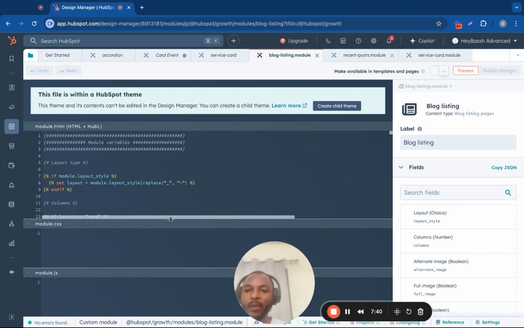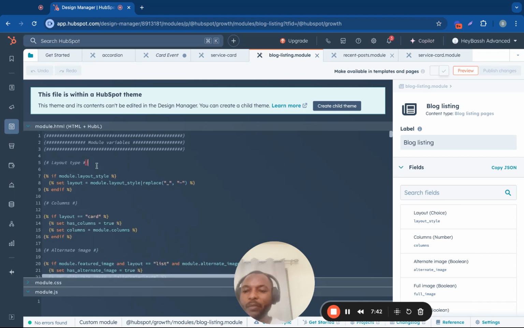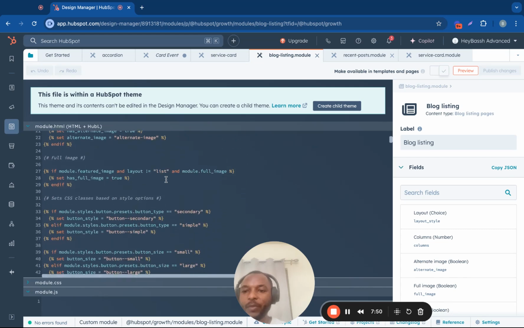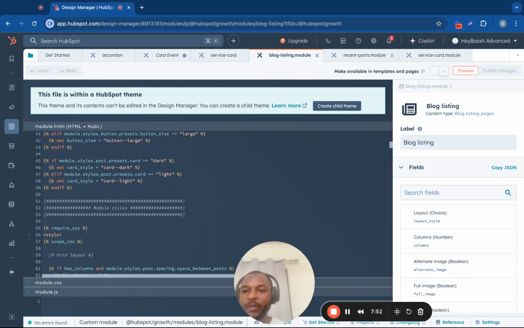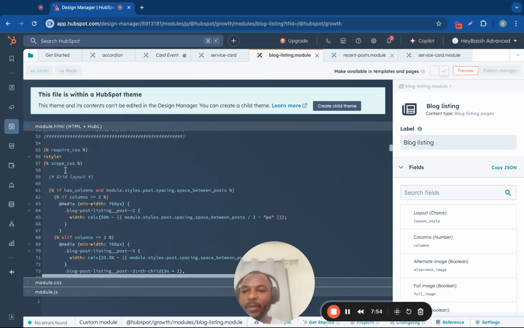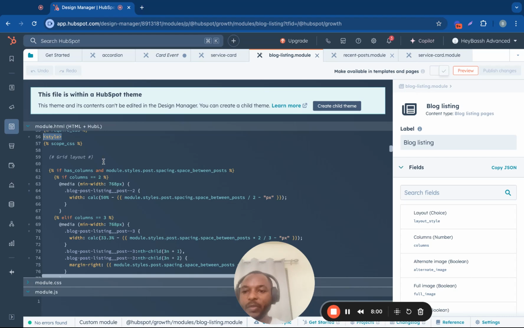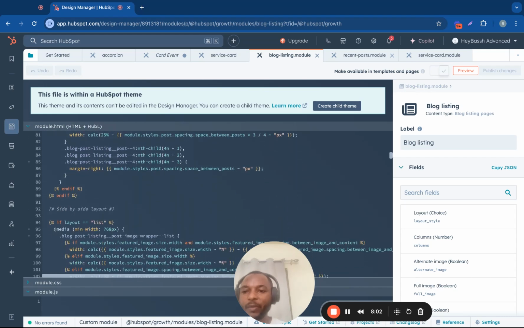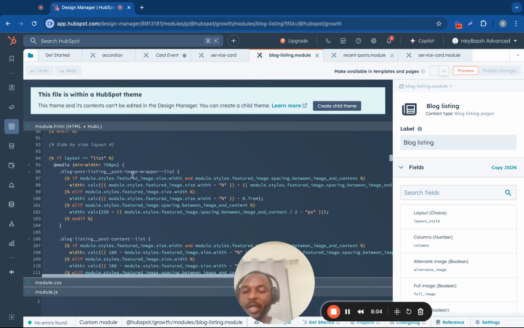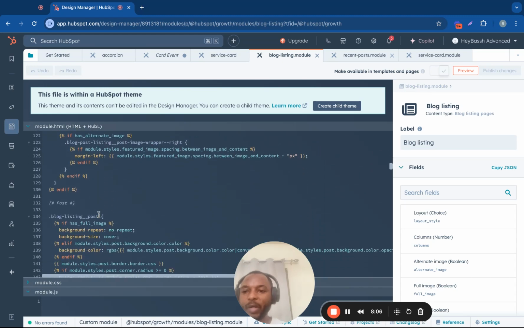You can see here they're giving you the functionality now. This one is for this layout type, columns. You give the name there, module variables, and then you have all the stuff there, very clean. And then we have our scope. You have your style tag there, everything that is inside there. And then you can see you have grid layouts. We know those are the grid layouts, side by side layout, well organized.